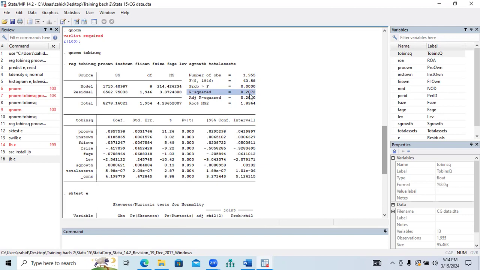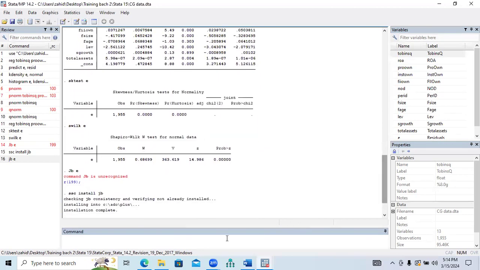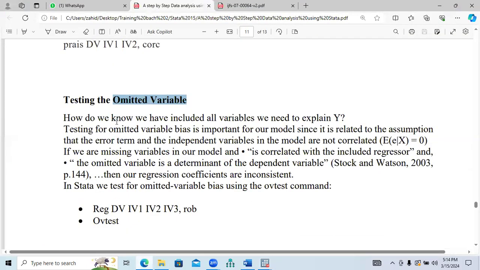It means there is a chance that we may have skipped some important variable in our model. So how can we confirm that? There is a command for testing the omitted variables. Testing for omitted variable bias is important for our model, since it is related to the assumption that the error term and the independent variables in the model are not correlated. You may have listened about the endogeneity test.